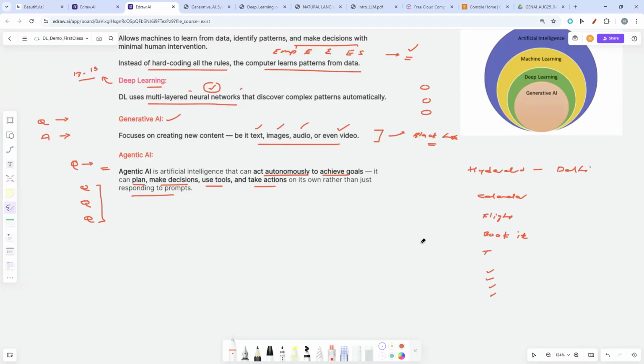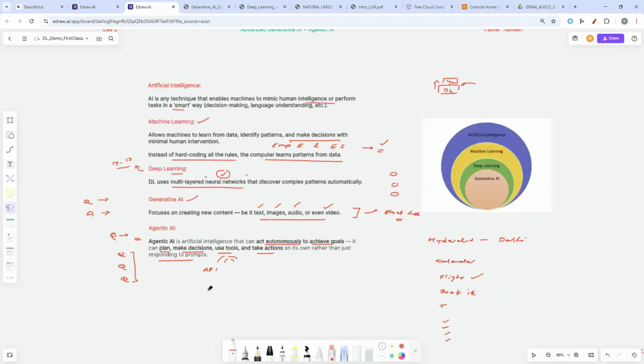So like this agentic AI will behave. This is a very simple example that I have told you, but I hope you understand. It can plan, make decisions, use tools, and take actions. So what does it mean by use tools? It will find what tools are required. For example, for the flight, where can I book the flight? It will call the API of that particular website, and simply find the flights and also the prices, and also try to book them. That is nothing but an agentic AI system. So I hope you got some basic idea on these things.